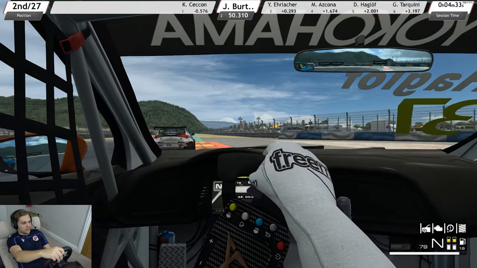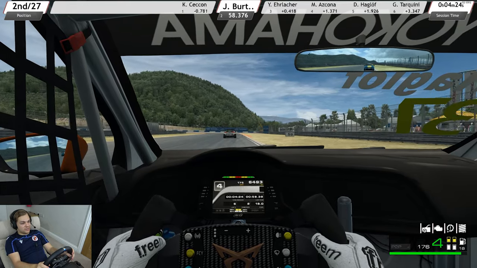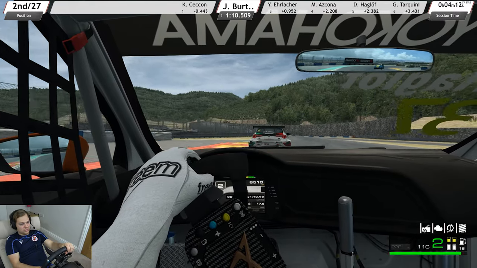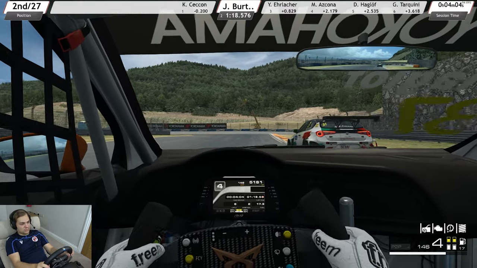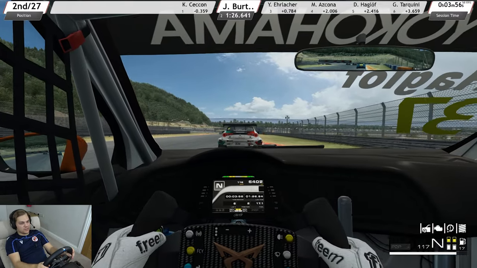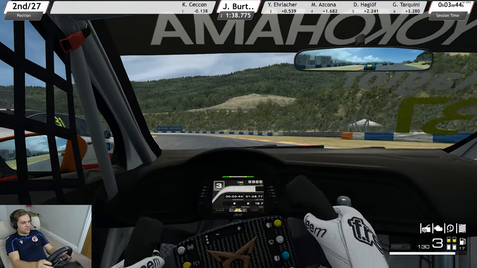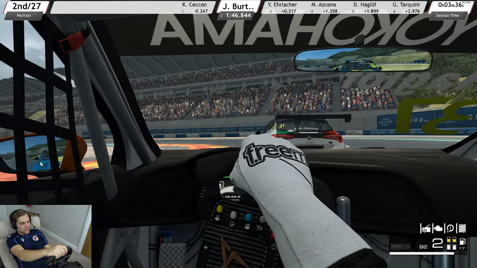In terms of the actual difficulty that I've got the AI set to, I've got them set to the hardest that they could possibly go. So this is as fast as the AI can get. Every time I go and try and pass this guy, I just keep overshooting every single lap. This is where he started to slow in the first race, so let's see if we can have that same sort of pace differential as what we did in the first one. Come on.